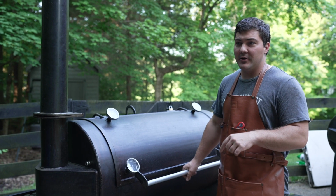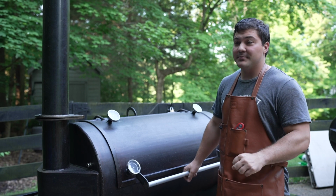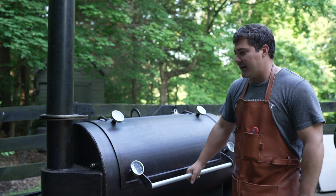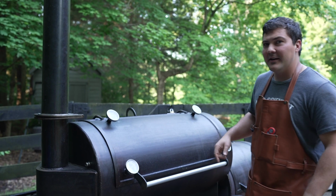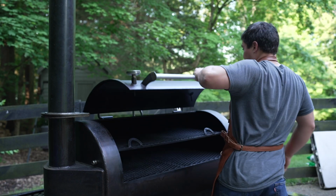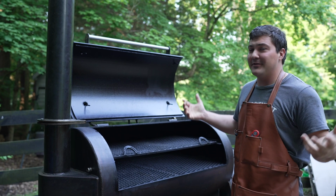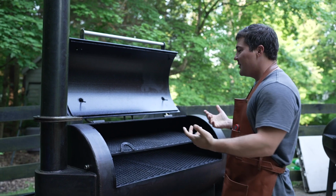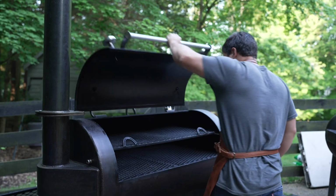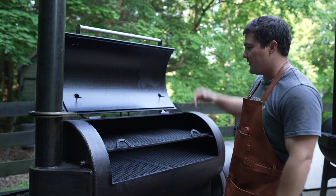Before I open this door and we take a look at the cooking surface inside, I need to tell you that this door is extremely heavy. So it's probably a two-hand door, or a one-hand and use some momentum, because how can I illustrate? Let me show you, okay? This is me doing it as slowly as I can. All right, any slower than that, there's no way that door is going all the way up. Usually when I open it, it's more like this. You gotta get momentum at the bottom so that you can just keep going through.